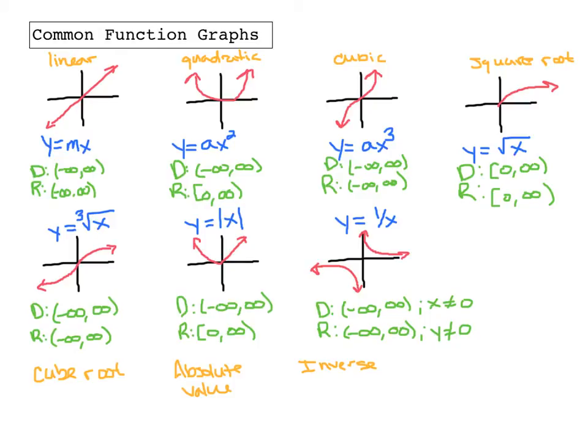Okay, looking at these graphs above, you might notice that several of these graphs have the same characteristics. For example, the quadratic and also the absolute value. Both of these are symmetric across the y-axis or the vertical axis, where the other ones are either symmetric across the origin or neither. So, for example, the linear function is symmetric across the origin. That means it's a mirrored image across this point. If you flip this over on itself, it will match.